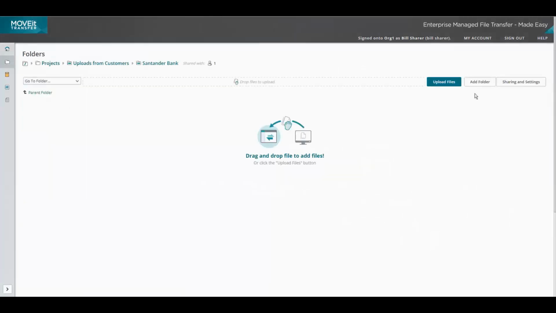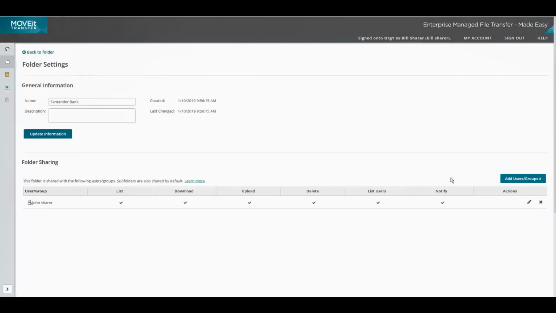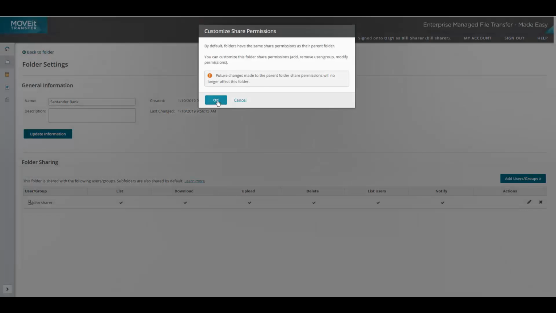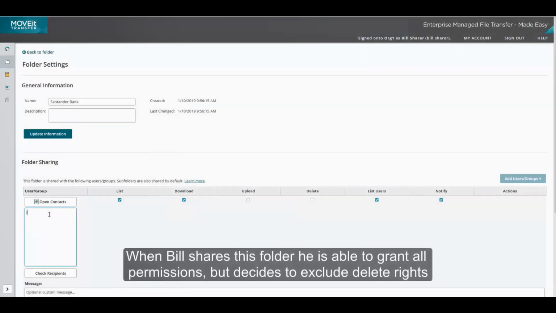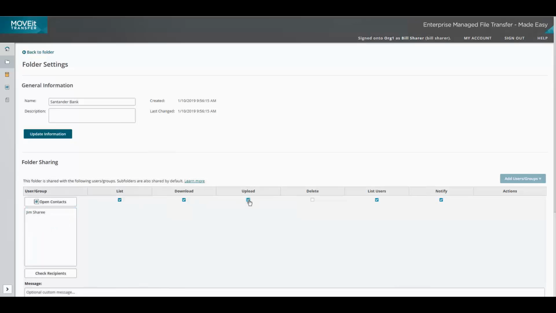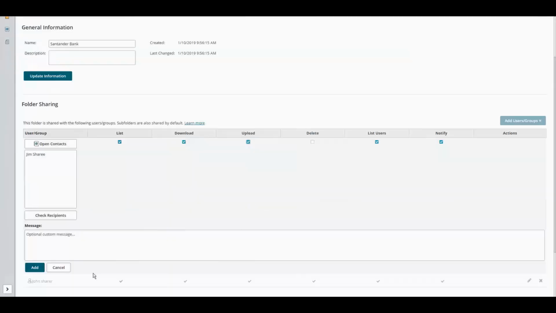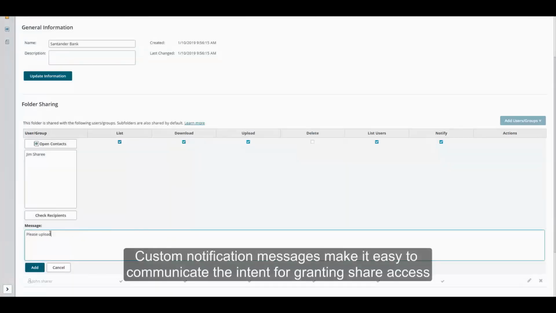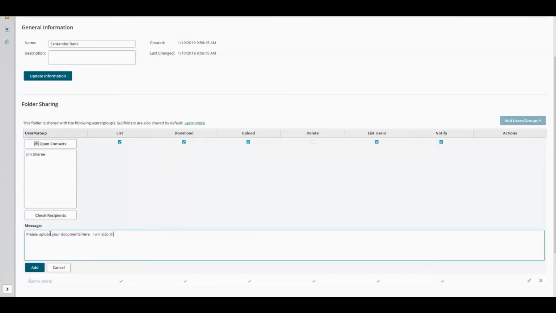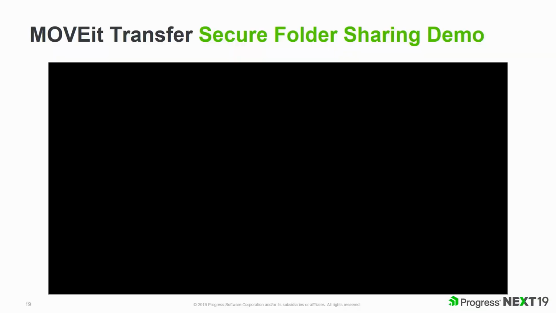So then this next example is more of a senior manager, similar workflow, granting permissions, but in this case, this user has the ability to grant any and all of the permissions if they so desire. And when I say any and all, it doesn't mean all of the administrative permissions. It's still non-administrative level, so upload, download, list files, get notifications, and we've also added an option in here for list users.